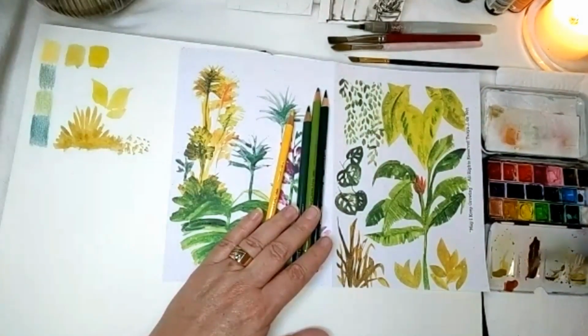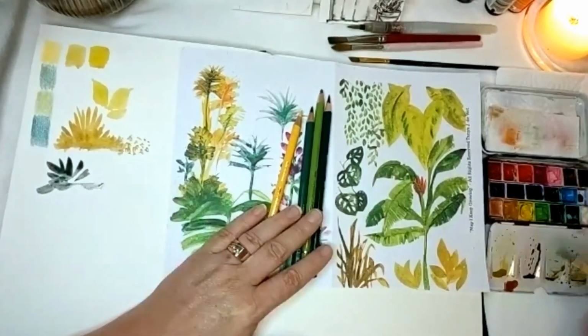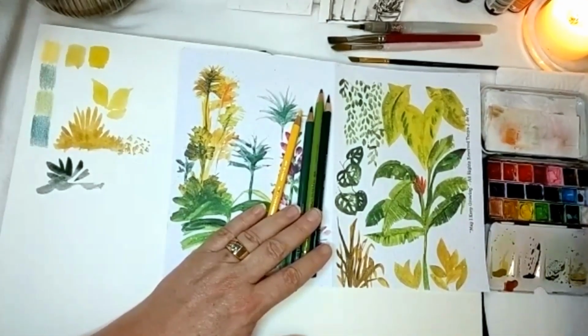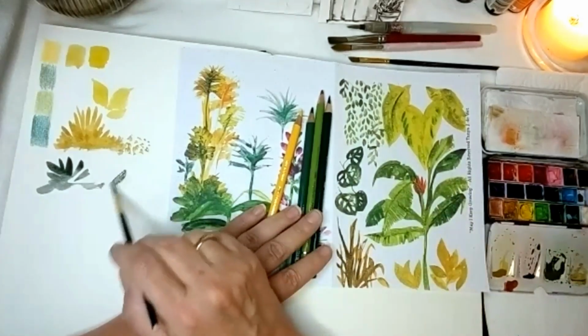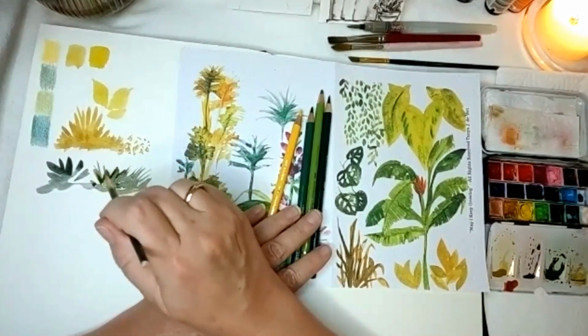See what happens. So that's not blue enough. So let's add some ultramarine. We go back into that yellow ochre. Oh, that's a delicious dark, dark, dark green. So that one started out with indigo. Then I added some brown. And then I added yellow ochre. And then we realized that's not going green, so we added ultramarine. And then more indigo. And look at that. Even that mix gave me another type of green.